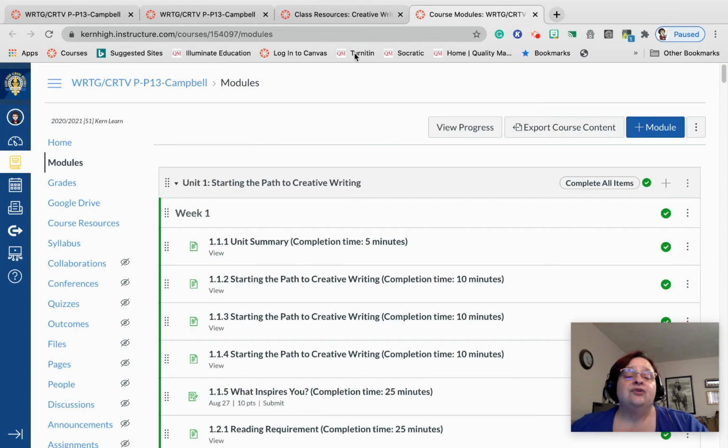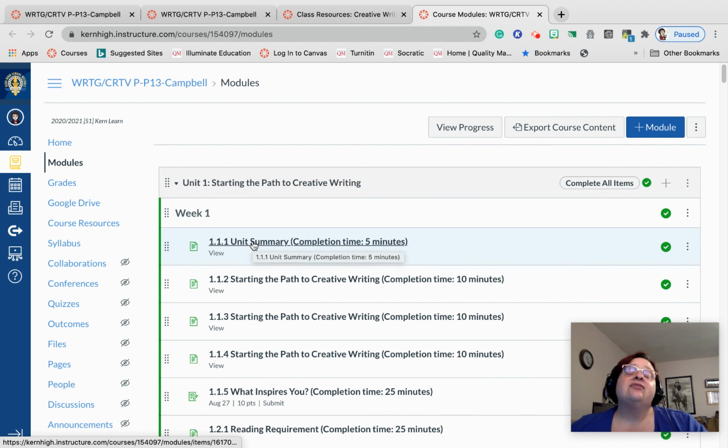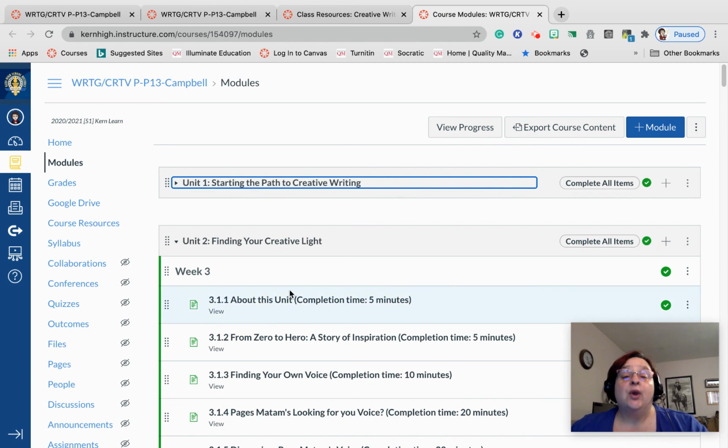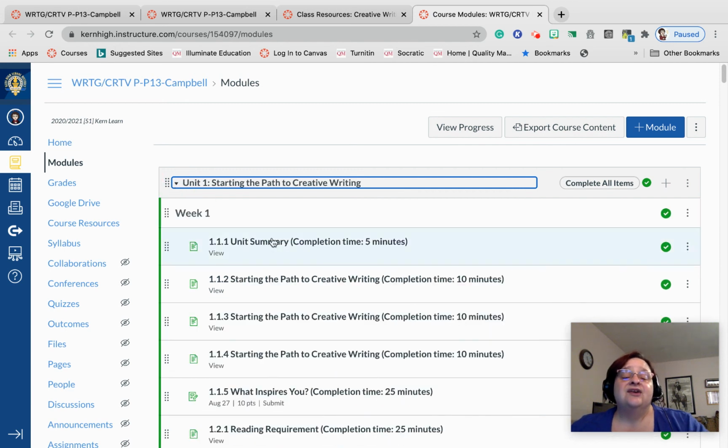Again, where you want to start is you go back to the modules tab or what's next, and you'll start at the starting point that I give you. If you are joining us later, you're not starting from the beginning, please make sure that you wait for an inbox message from me, or go ahead and inbox message me asking where your starting point is. But if you're starting the semester with us, just start at week 1. And if you have any other questions, please make sure that you inbox message or call me.